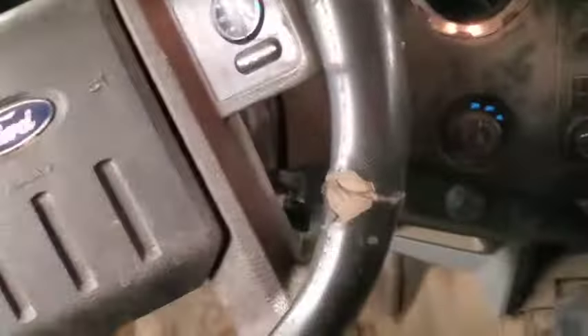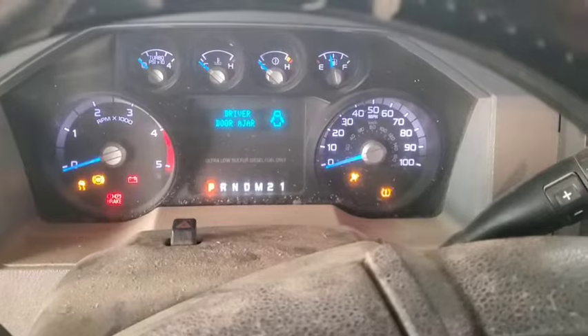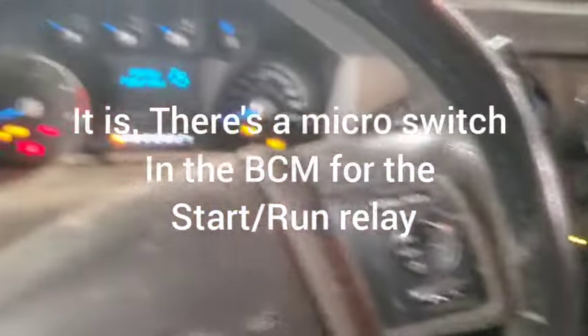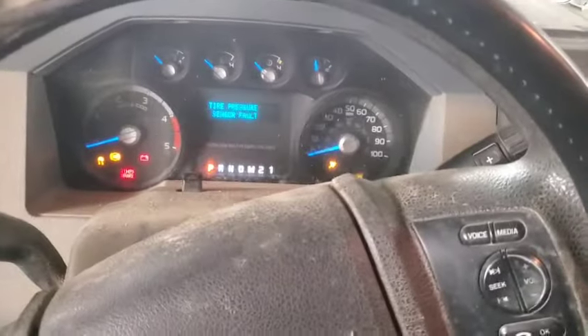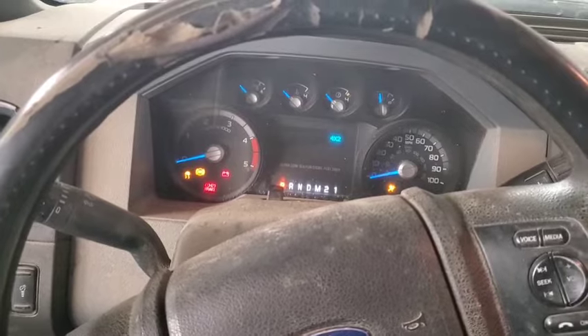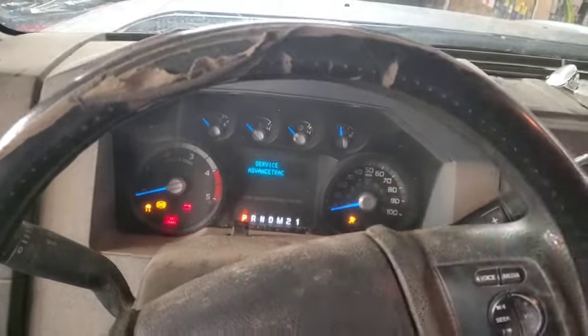We open the door and we are getting our noise showing us that the key is in the ignition. We'll go ahead and switch this on - I don't see a glow plug light, so there's one thing. We've got nothing. You can hear clicking going on over there; whether that's significant or not I don't know. I don't think there's any relays over there as far as starting goes, it just could be something going on.